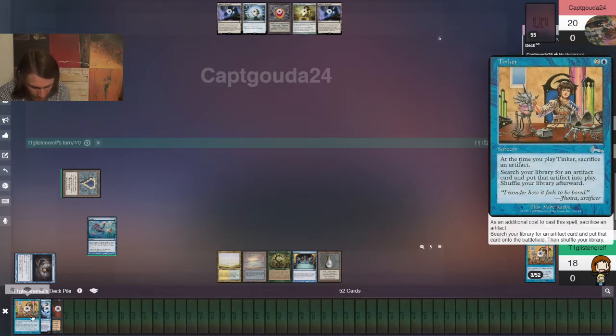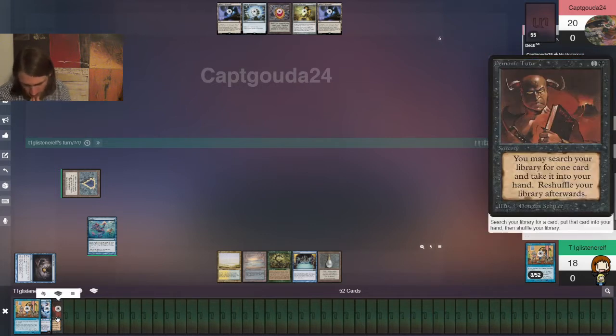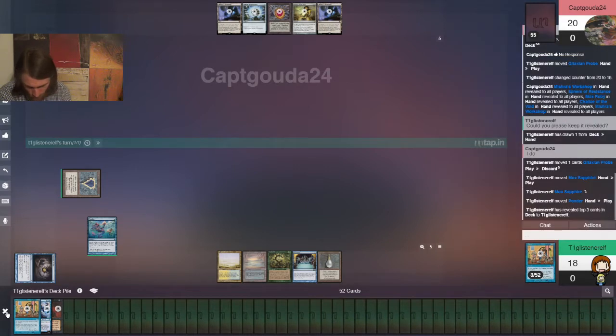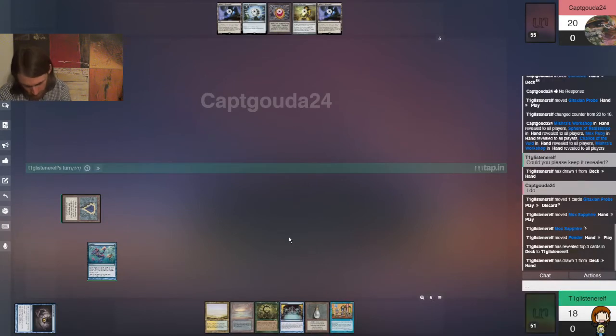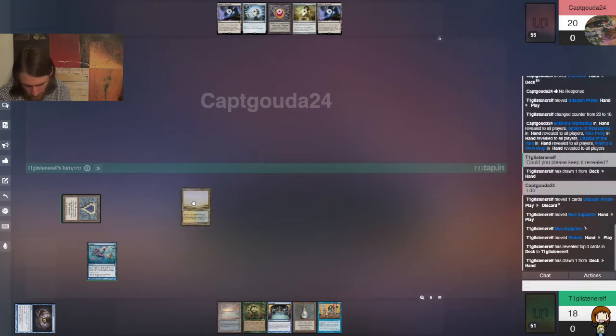Alright, so I can keep the Tinker as a backup plan, but I really don't think I need one. Narset is not great here. D-Tutor, I already have the Oath, so we're going to keep the Tinker, draw it. I mean, a Tinker would be nice. It's completely unnecessary, but it's a nice little win-more button. Alright, so there we go. Draw. Alright, cool. And then we will play.